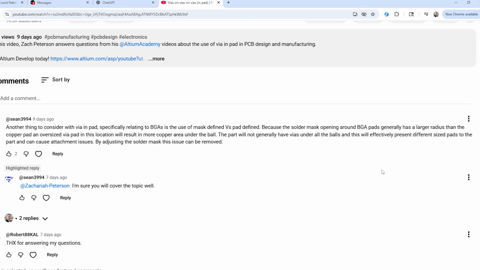Because the solder mask opening around BGA pads generally has a larger radius than the copper pad, an oversized via pad in this location will result in more copper area under the ball. The part will not generally have vias under all the balls, and this will effectively present different sized pads to the part, and that can cause attachment issues. By adjusting the solder mask, this issue can be removed.